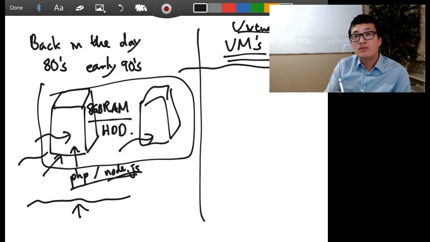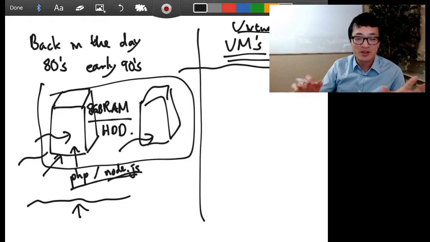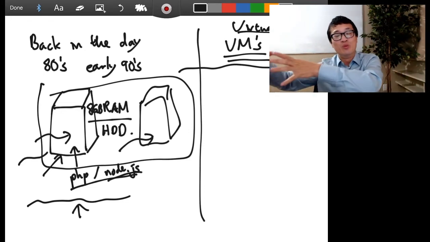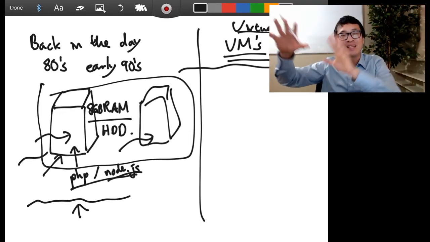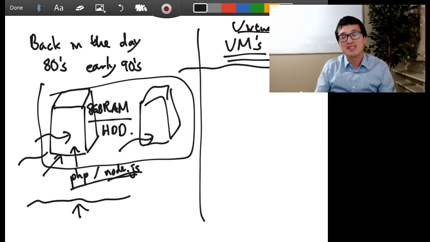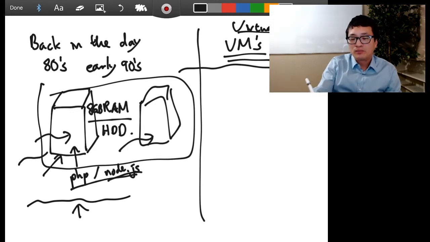Unlike previously, where people would go buy and set up different computers, maybe in a room with a bunch of computers, with cooling fans and AC so that they don't get hot, virtual machines have really changed the game.